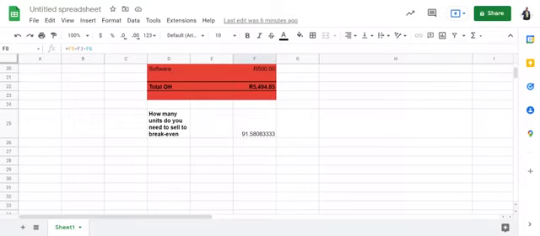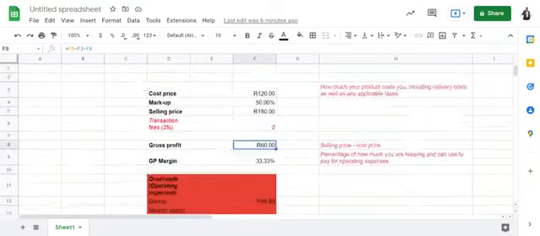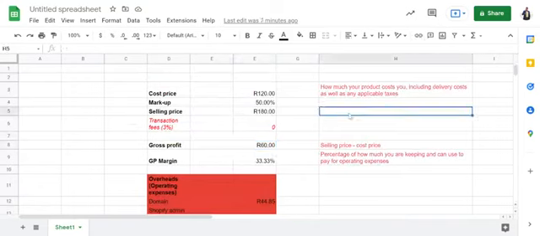Now, if this seems like a lot, what you effectively can do is two things. You can increase your price, because by increasing your price, you are effectively increasing your gross profit. But if you're increasing your price, you need to be aware of the market average. There's what we call price elasticity, and your price elasticity is essentially the degree to which you can increase or decrease a price that a customer is willing to pay for.